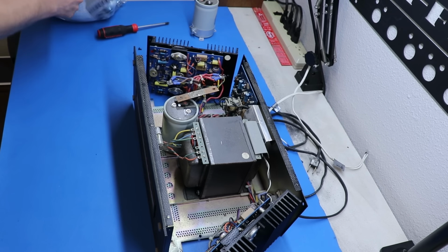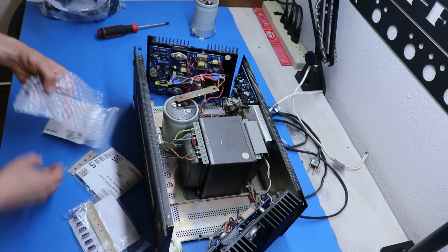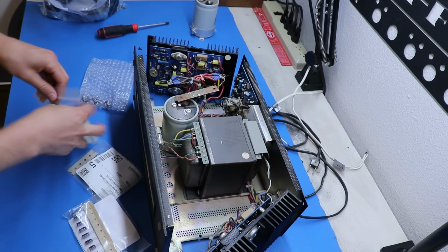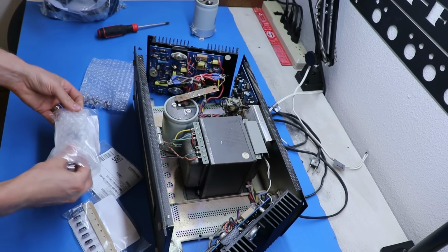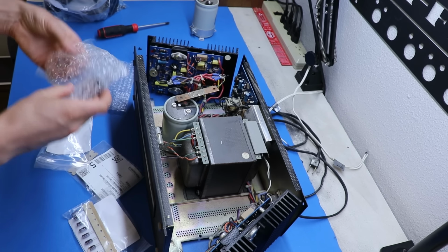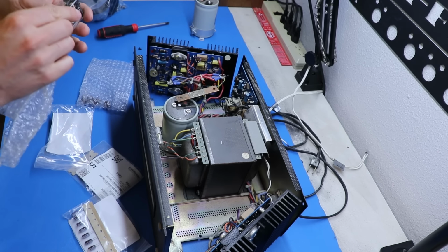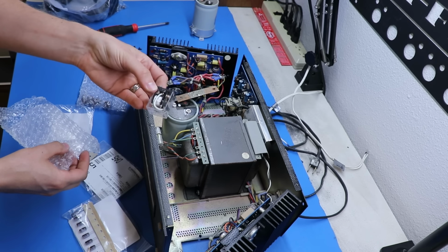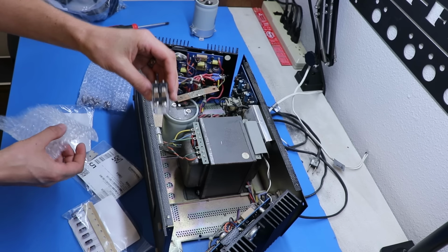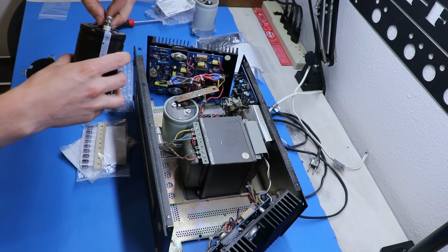Let's start going through our goodie bag, because I did buy a lot of stuff. We've got multiple values of Nichicon PW capacitors. We've got a new relay. There she is right there. Nice big beefy contacts right there, so that should be pretty okay. We've got the new filter, guys.